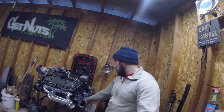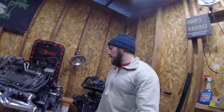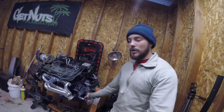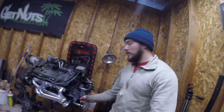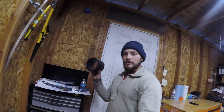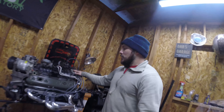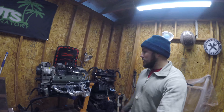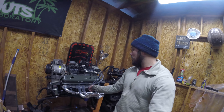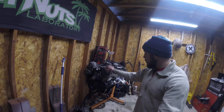I didn't paint the inside — I just left it primer. I was going to paint it, but there's no reason to get paint in there, especially with the crank there. I've got to put the rear main seal on, but I have to wait until it's on the hoist so I can hammer it in with the PVC pipe, which is what everyone always does. I have two rear main seals just in case. Wires are all good, and I'll do the final touches when it's in the car — zip tie them together and make them look pretty. For the most part, it's done, just sitting here on the stand.